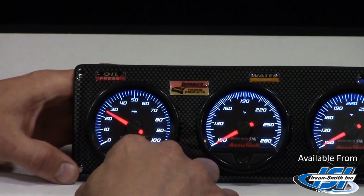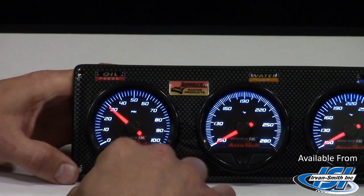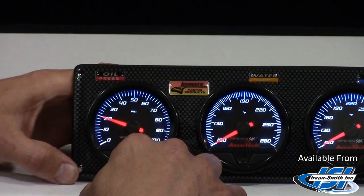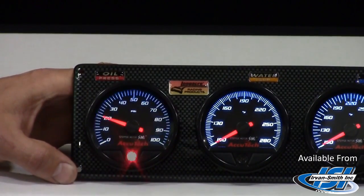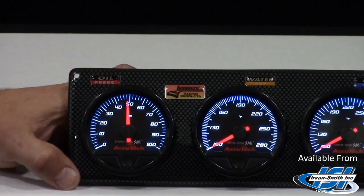This is the second warning. Set this wherever you want. I'm going to choose 30. There we go. Wait for it. Now this is your ultimate warning when you've got a problem. 20 is what I believe it should be. Just let it sit there. It'll go back to 0 and then it'll reset itself. There you go, just like that, everything's all set. You can change it whenever you want and it's very simple to do.